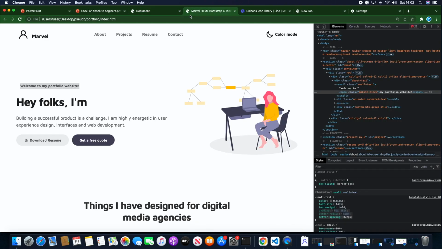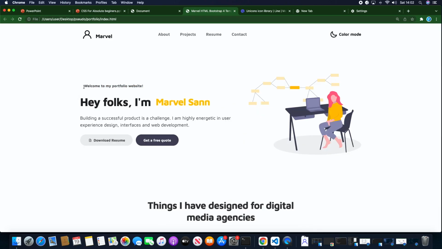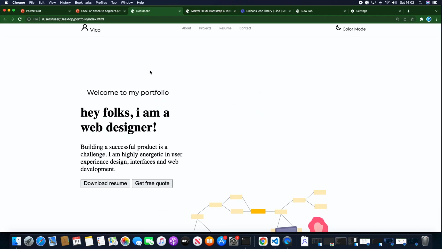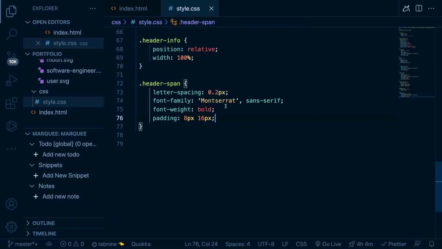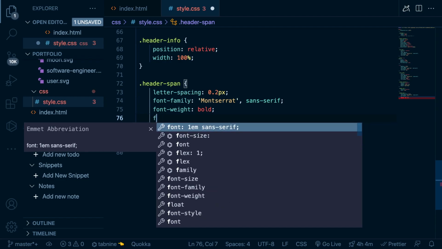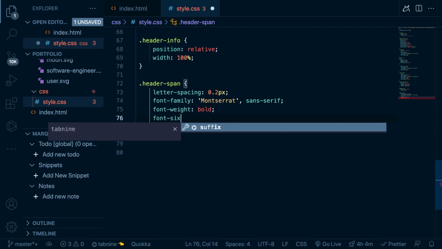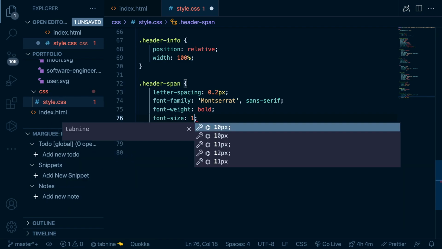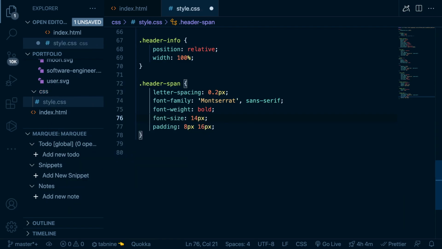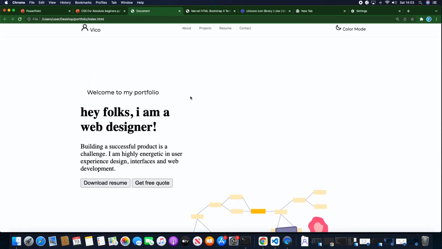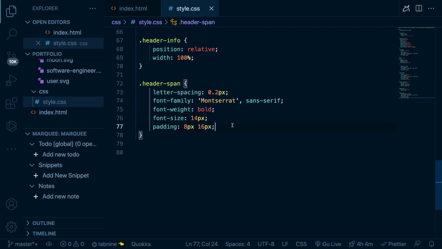So I think, yeah, that the space in between. Yes, this space. Okay. I think that's all we need from them. We also indicate our font size to be 14. 14 pixels. All right. I mean, it's the same thing, almost the same thing.